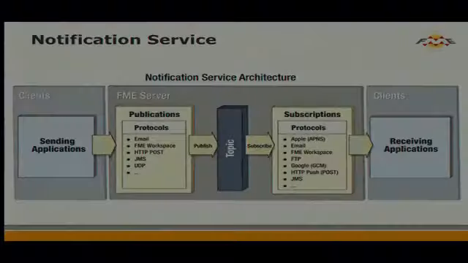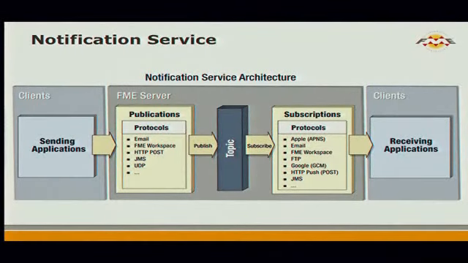So the sending application was Gmail. I sent an email with the CAD data onto the topic. The topic had an FME Server workspace listening. The workspace ran the translation. In the first instance, it failed, so I sent an email back to the receiving application, which was Gmail. I could have sent a Google push. I could have sent a JMS Java message stream. I could have sent an Apple push. You see how I can plug everything together here? Completely flexible.